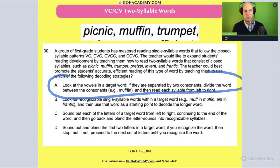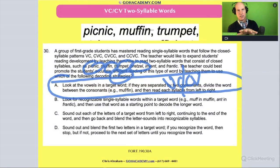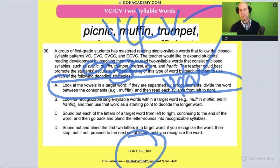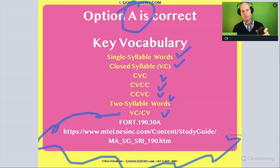Answer A is describing that formal strategy known as vowel-consonant-consonant-vowel for multi-syllable words. If you saw those example words, you should be thinking of that pattern and look for it in the answers. Team, the answer is A, and it comes from this test — which has all this great vocabulary review. Some good challenging questions in it, so you should check it out.